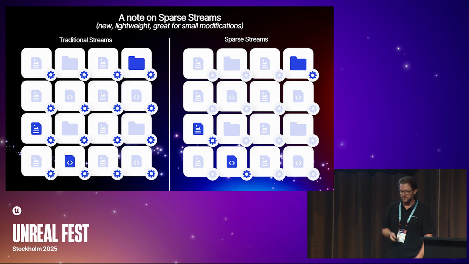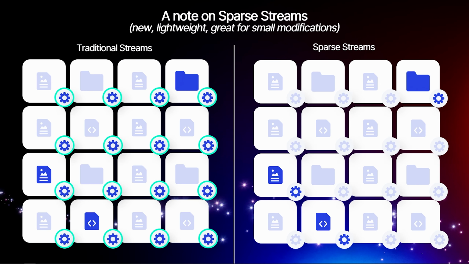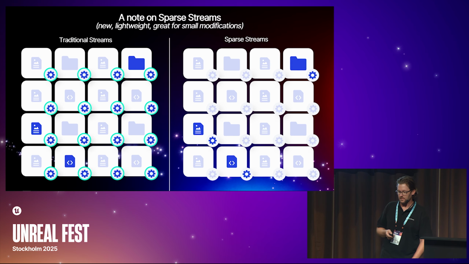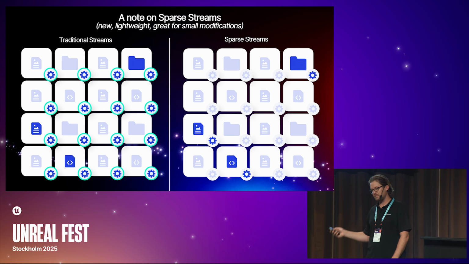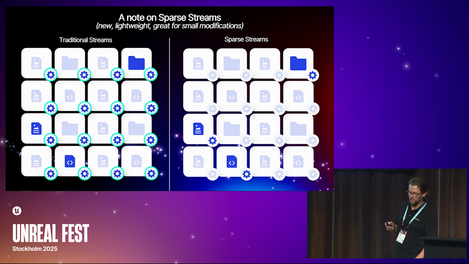And basically what we do here is say on the left-hand side, the traditional stream is you had to run this really heavy populate step. And so basically, I believe it's somewhere between 5 and 6 metadata records that we write into the newly created branch or stream's namespace for every file in the parent stream. Some of our customers have upwards of 20 million files in their mainline stream. And if we're writing 5 to 6 metadata records for every single file, that's a lot of metadata. And then if you add edge servers into the mix, now we're replicating a bunch of data downstream, which is why that operation feels so heavy.